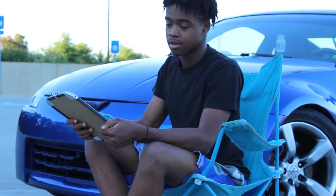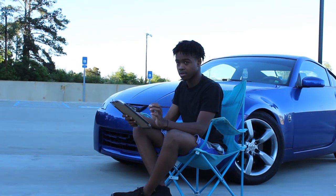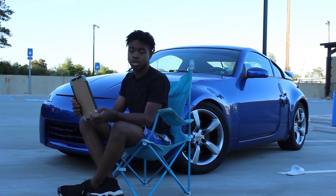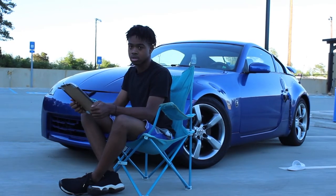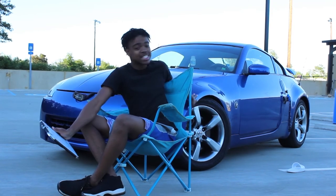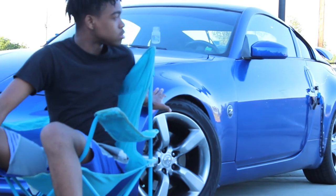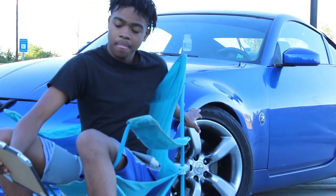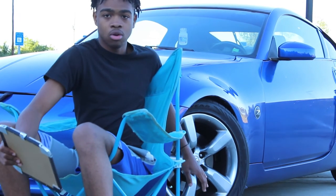Actually, the first thing that should have been done to this car, the very first thing we should have done, which I should explain to you guys now because I told you in recent videos, is that we need to repaint the side of this car, the beautiful side of this car. Pretty much the first week of me owning this car, I had the whole car repainted, and someone that loves me so much decided to key the whole car.